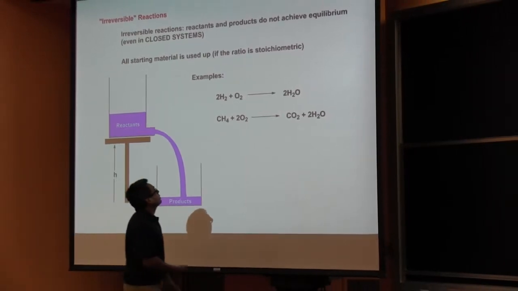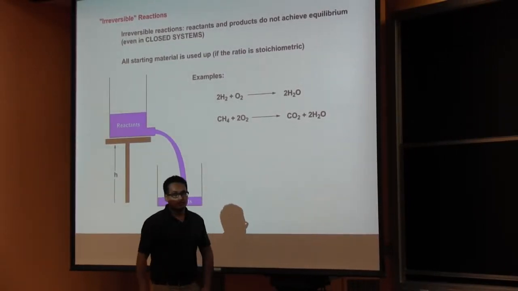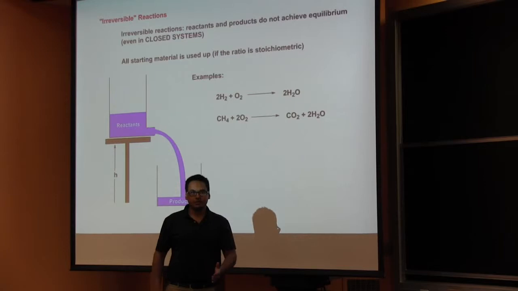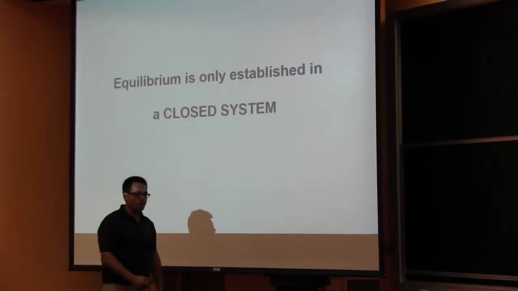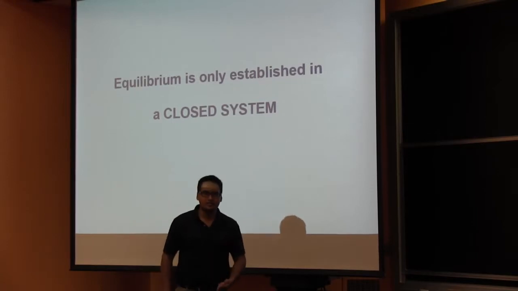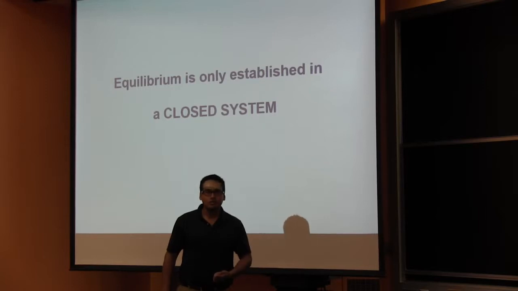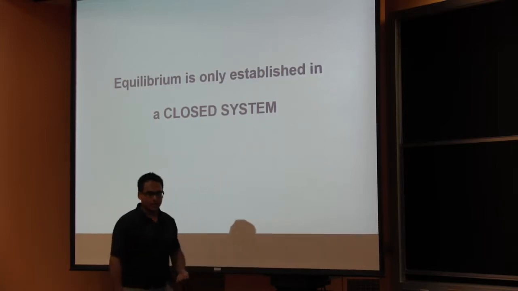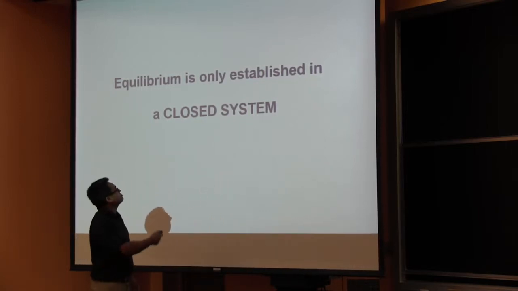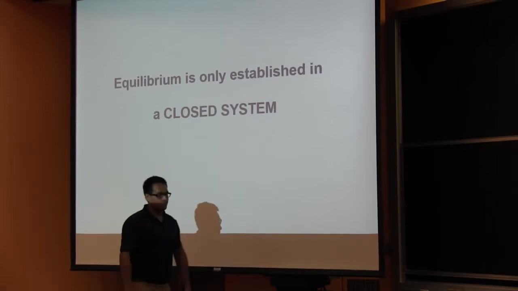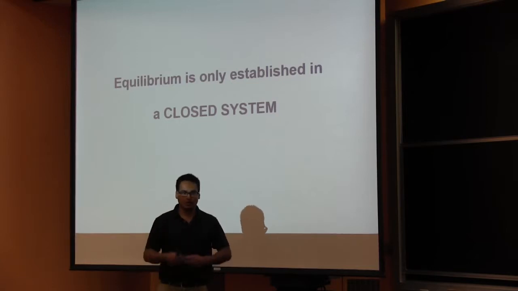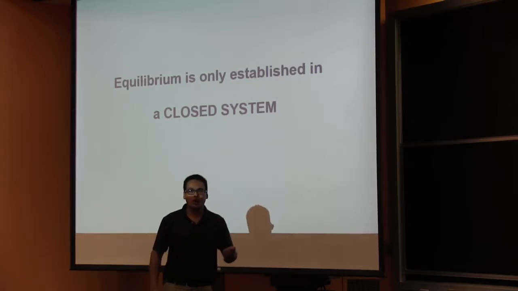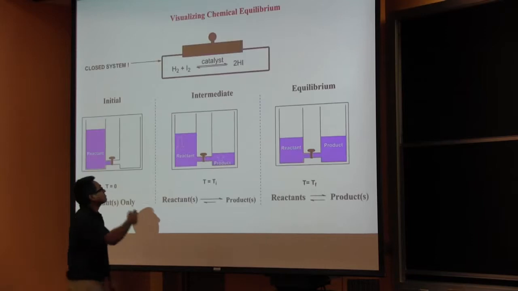Similarly, in a non-equilibrium reaction, there is always a lowering of potential energy when you go from starting material to product. However, non-equilibrium reactions are not the norm. They're actually exceptions. In fact, ideal non-equilibrium reactions do not really exist, as such. But to see an equilibrium reaction, your system has to be closed. If your system is open, your molecules will fly out. So every system we're going to see from here on is a closed system.